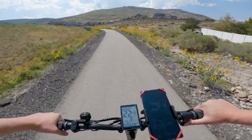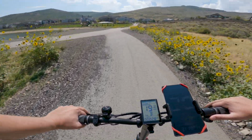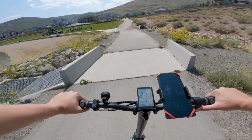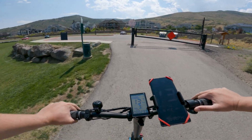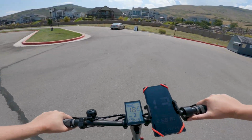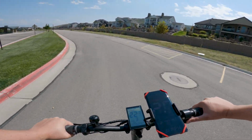I do want to mess with the P settings a little bit and see if I can give this scooter just a little bit more zip off the line. It definitely needs it, especially compared to the Mantis 8, which feels a lot stronger off of the line. It's particularly relevant when it comes to hill climbing, and especially if you need to start from 0 on a hill.